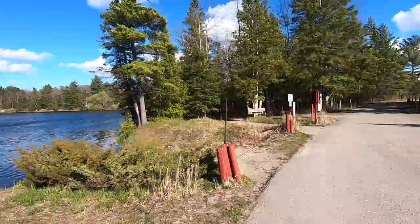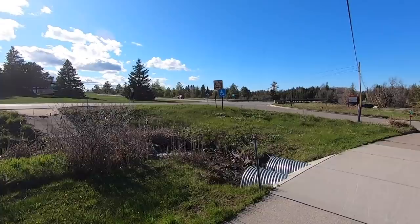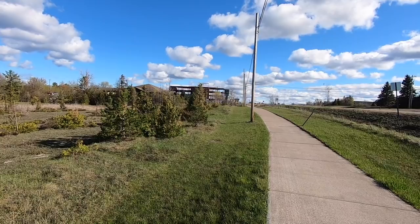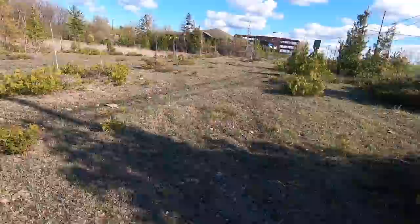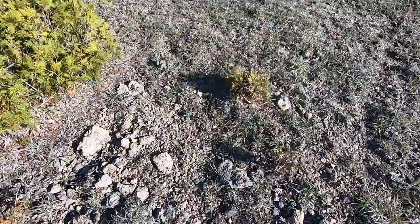There's a bike trail here, but I'm going to take you over to what I was told is an old quarry. I was just across the road there by the Jeep in the ditch, and now I'm here. They're putting up one of the biggest buildings in Alpena over there — a credit union. This little marshy area down here I've heard was an old quarry, not a very deep quarry, but there is limestone in the bottom. You can see limestone laying on the ground all over the place, and where there's limestone in Alpena there's usually fossils. You can see that's got some sort of fossil design to it — there's a coral, a little coral, or maybe bryozoan.